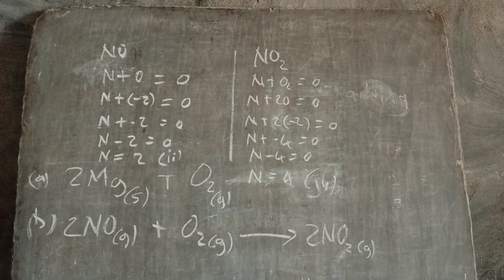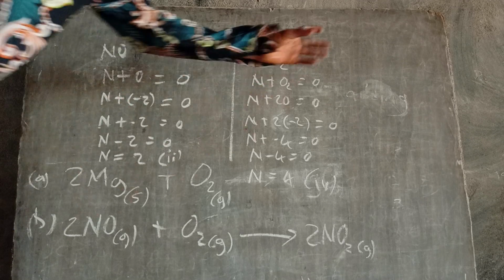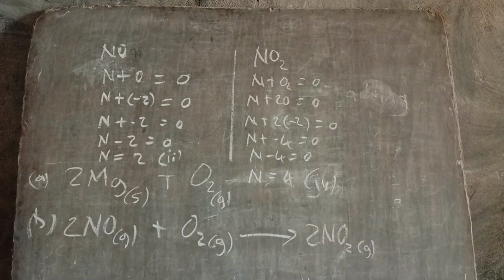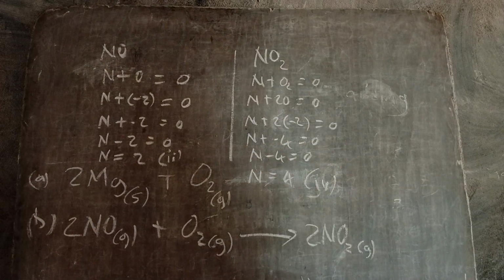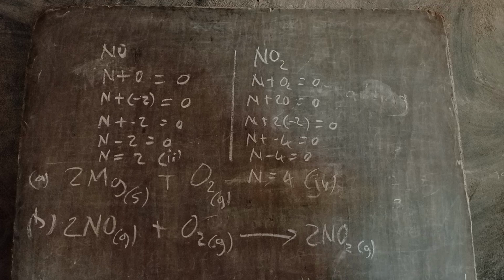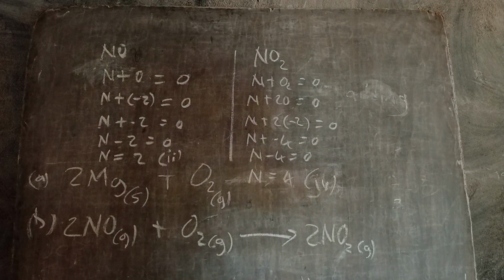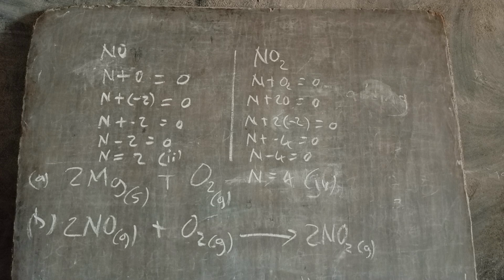Take a look here. You will solve it and get the oxidation number or oxidation state. Then from there, it will now be called either nitrogen 1, nitrogen 2, nitrogen 3, nitrogen 4, or nitrogen 5 oxide. Are you with me? Yes. Good. Take note of that too. We have indirectly learned how to calculate oxidation number and oxidation state.